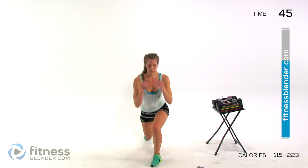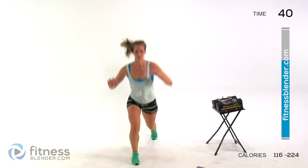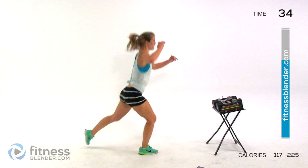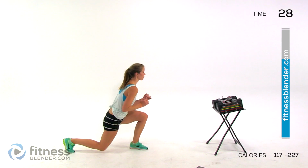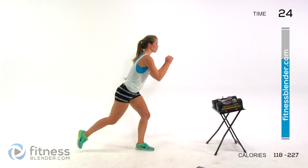Here we go. So you're sinking down and then switching feet. You're switching leading feet. So do this as long as you can. When you get tired, you can do that lunge, hop in the center, and split. You can also just come here. So like I said, choose your difficulty.